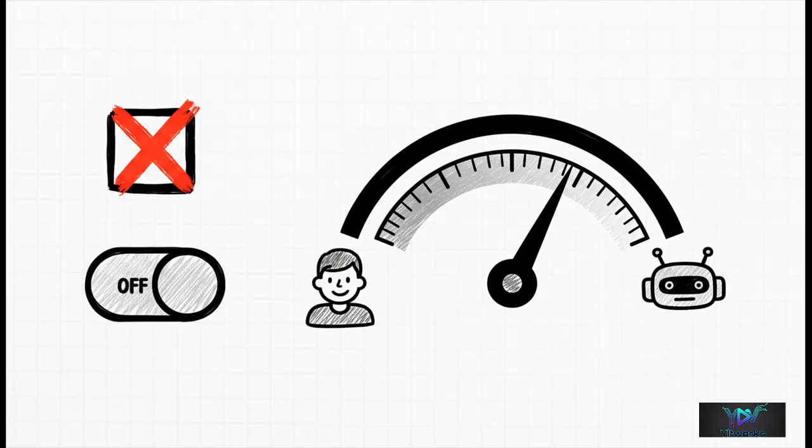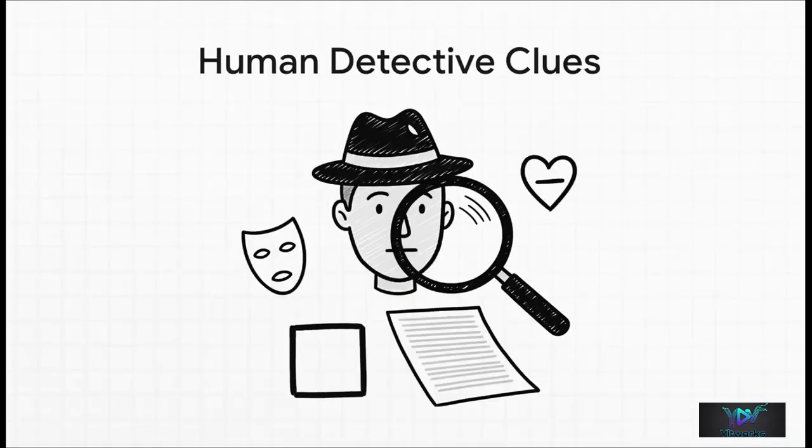An AI detector doesn't just spit out a yes or no answer. It doesn't say human or robot. What it actually gives you is a probability score, a percentage. So it's not saying this is definitely AI. It's saying, well, there's like a 70% chance this could be AI. You see the difference? It's a clue, not a confession. And that right there is exactly why we still need human detectives in the mix.